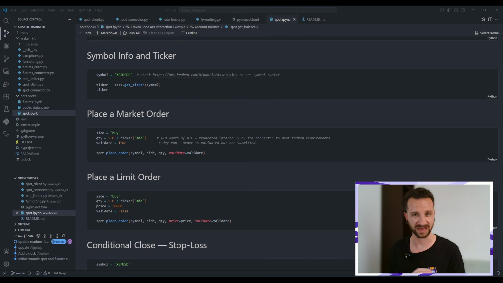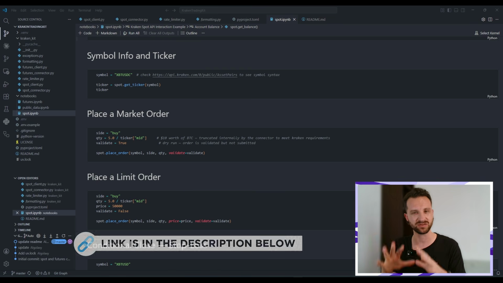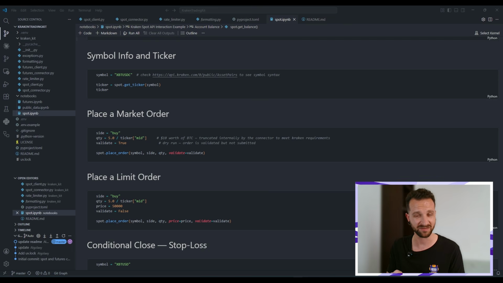One last thing before we get going: all the resources are included in an article down below where I explain things even more pedagogically. If you like reading in your own time, you have everything in there.